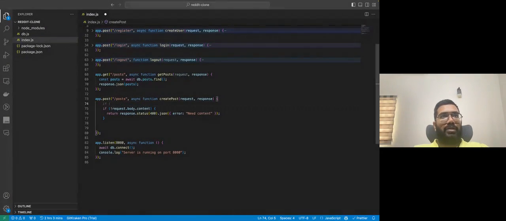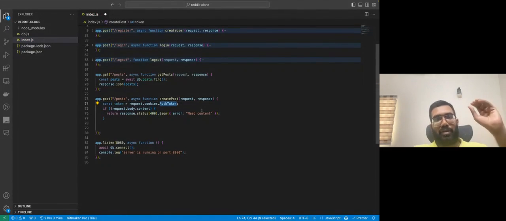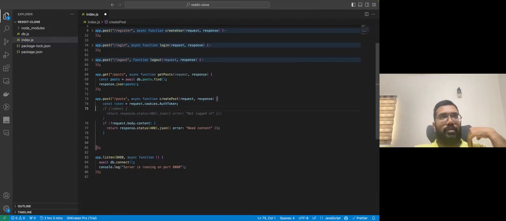What I can do here is from the request, I can take the token as well. So auth token is the name with which I have saved the cookie, and auth token is the name with which I will read the cookie again.